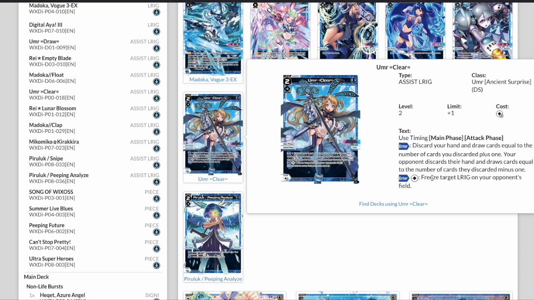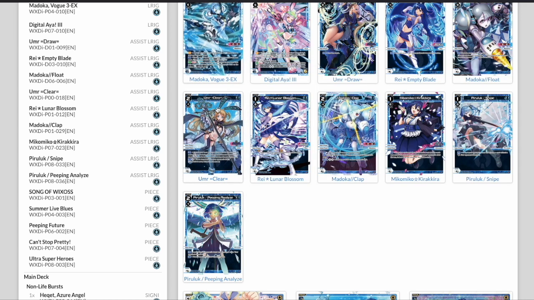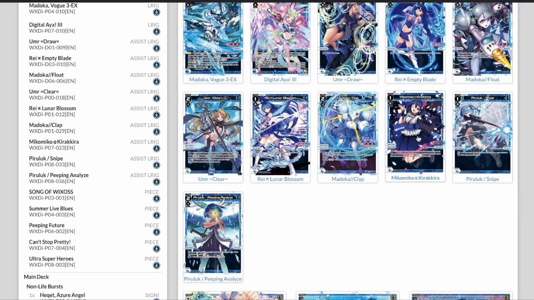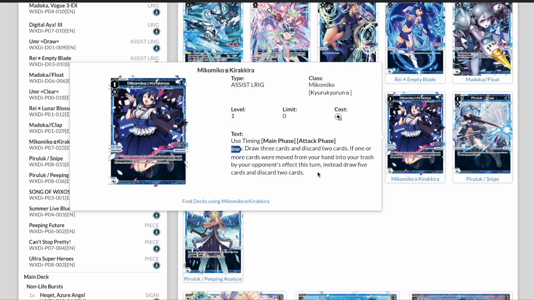She also has pay 1 to freeze target Elrig. Again, similar to the Madoka, you can really keep them shut down. You'll see, I guess we're almost there. There's some gross ways you can basically freeze out your opponent's Elrig for a bunch of turns in blue, and then just keep them down.